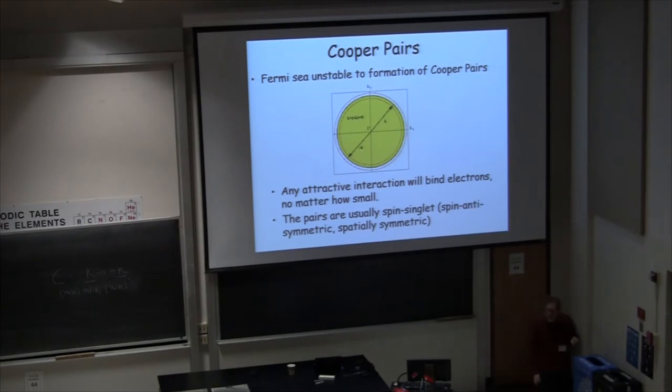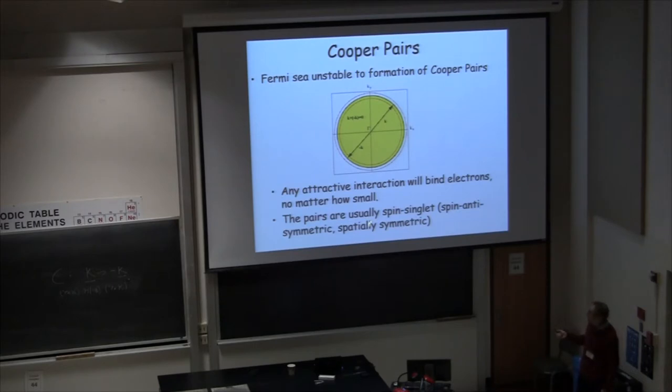And that meant that superconductivity could happen for arbitrarily small interactions. And the essential reasons for that we'll get into later. But that was the key insight of Cooper into this. And at the time, they also realized that these Cooper pairs are usually spin singlet. So you have an electron with spin up and another with spin down, and then vice versa. And that's what your Cooper pair is.